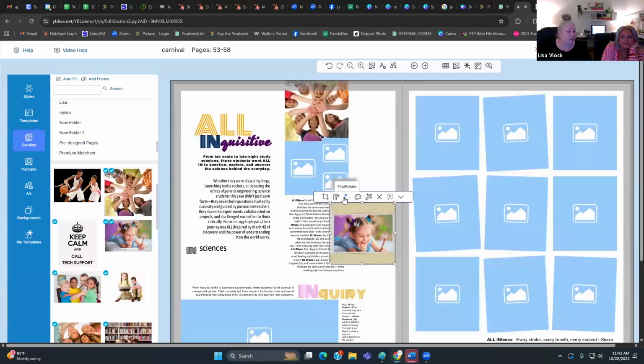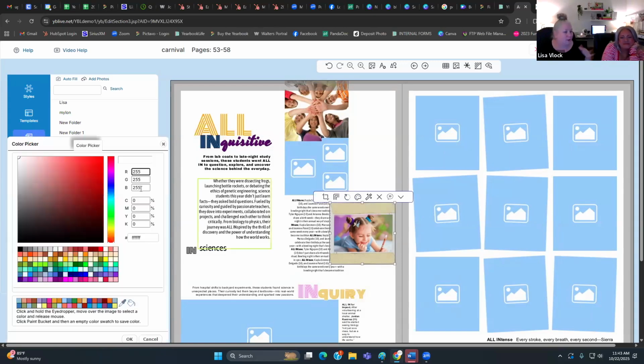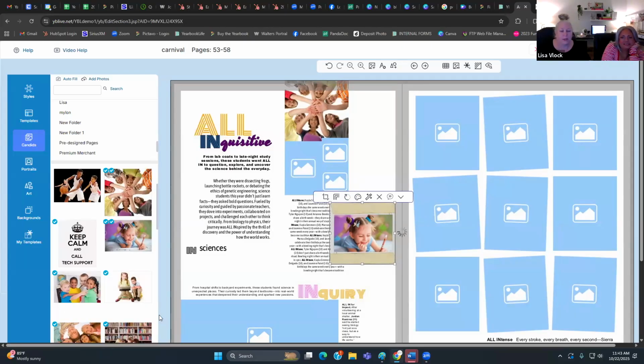You can rotate, flip and rotate. You can change the color, if you want to be crazy and change those colors, like those Taylor Swift colors that were really big last year. Let's make her purple. We can hit OK and make her funky, like one of her covers or something. It's for the Eras, I think. Yes. And of course, you come up here and do undo.